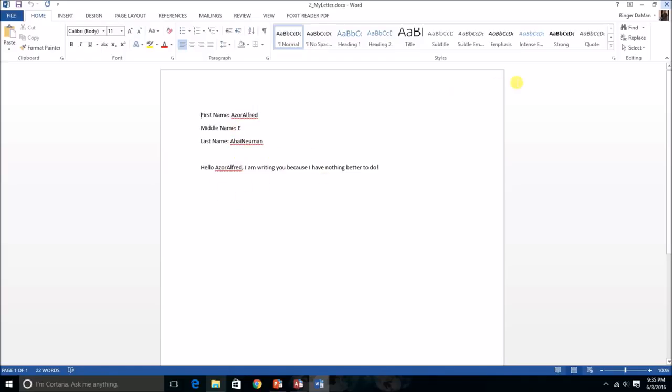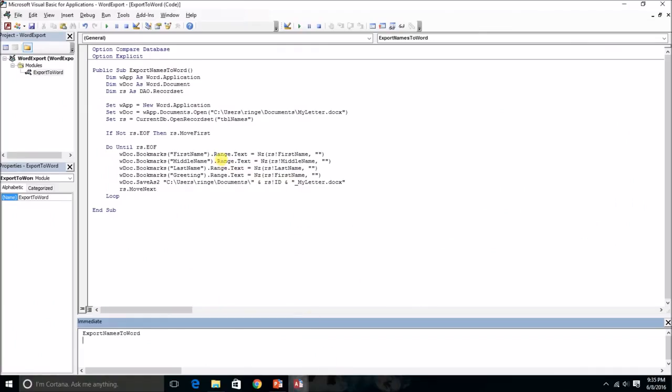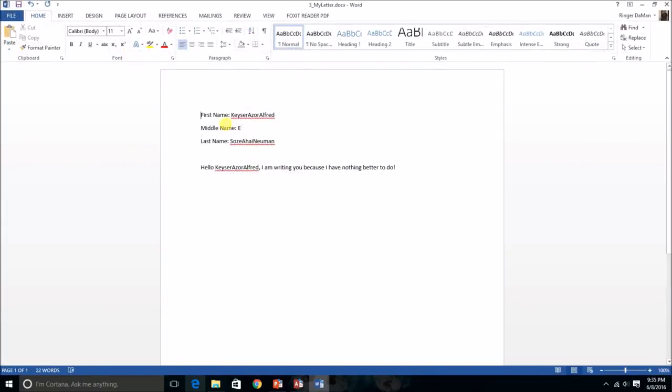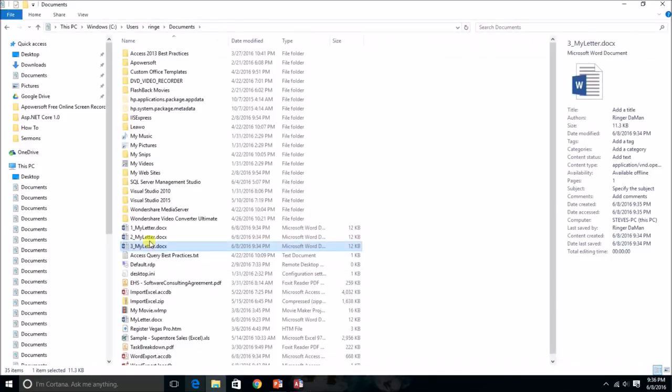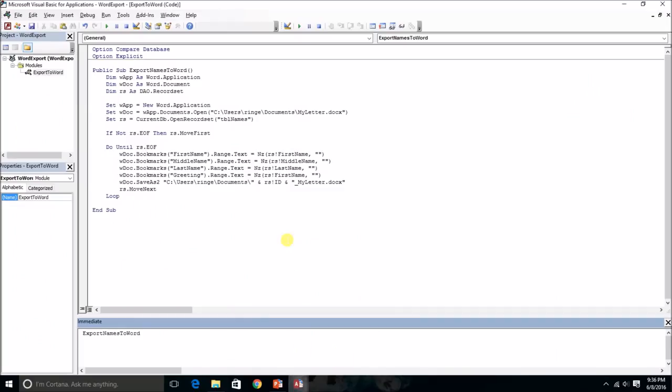We didn't want to concatenate all that. That's because what's happening here is we're just reinserting the next value from each record. We're inserting it, so it's not overwriting it, and it's not deleting or replacing the original text. So we need to do something about that. I can confirm that it does it again in the third one, by putting all three of the first and last names together. That's not the behavior we're looking for. Let's go ahead and delete those.